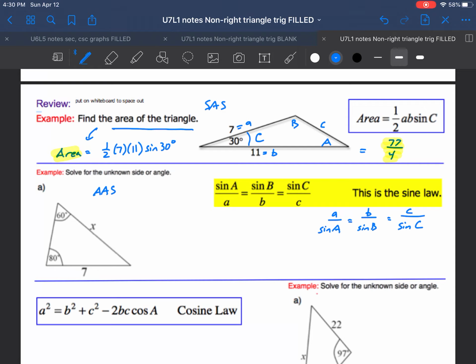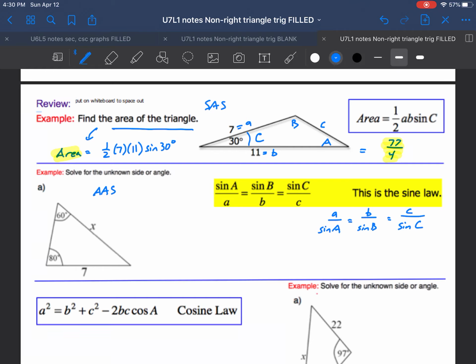You don't have to have all three of them. You can just set, for example, maybe a and c together. You can set b and c together. And you can start with all the angles in the top, or you can have all the angles in the bottom. The key is that if you have angles in the top, you've got to stay consistent with that the whole time. You can't have angle over side equals side over angle. It doesn't work.